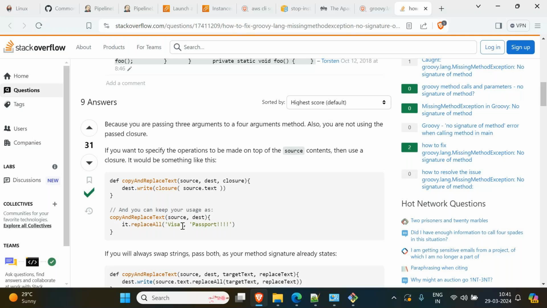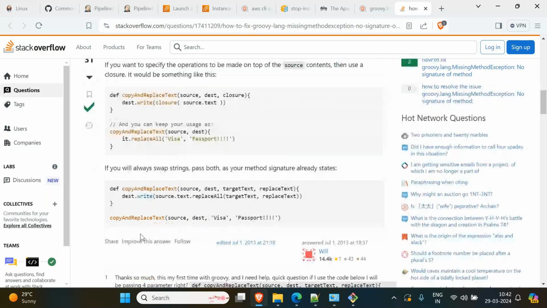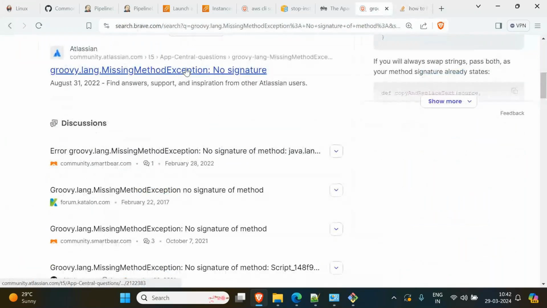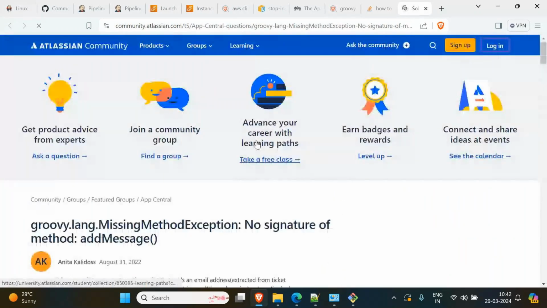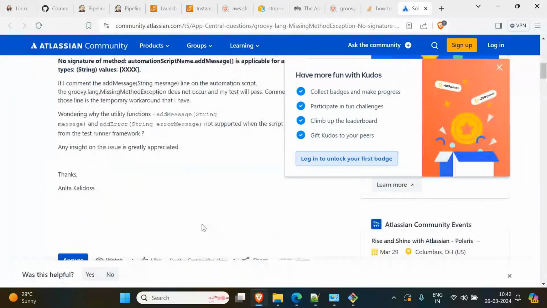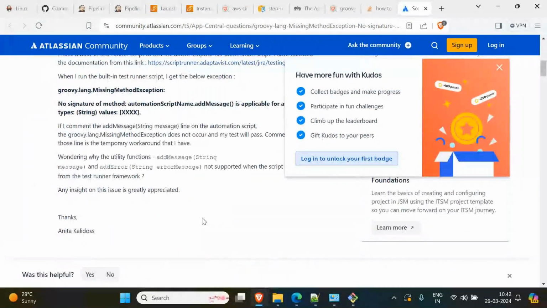If you want to specify the operation to be made on top of source content, then use the closure. Something is different. We'll spend a few more minutes and we end it. If it doesn't work, we'll see it sometime later.